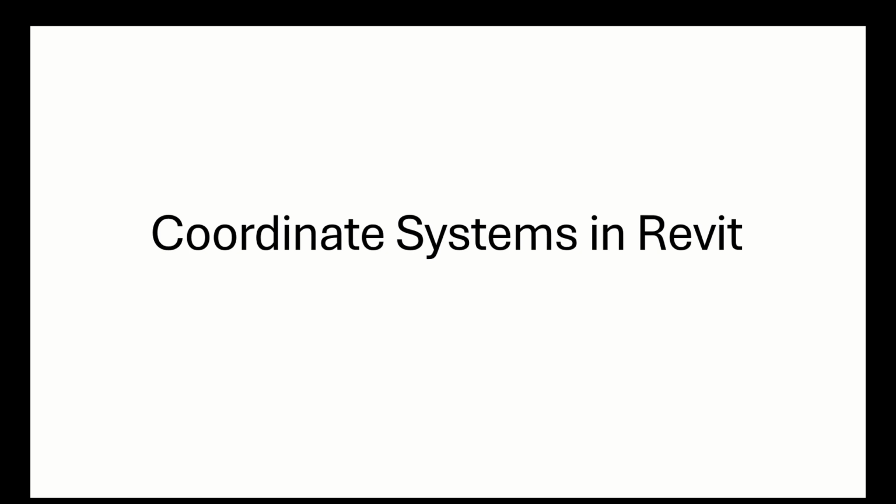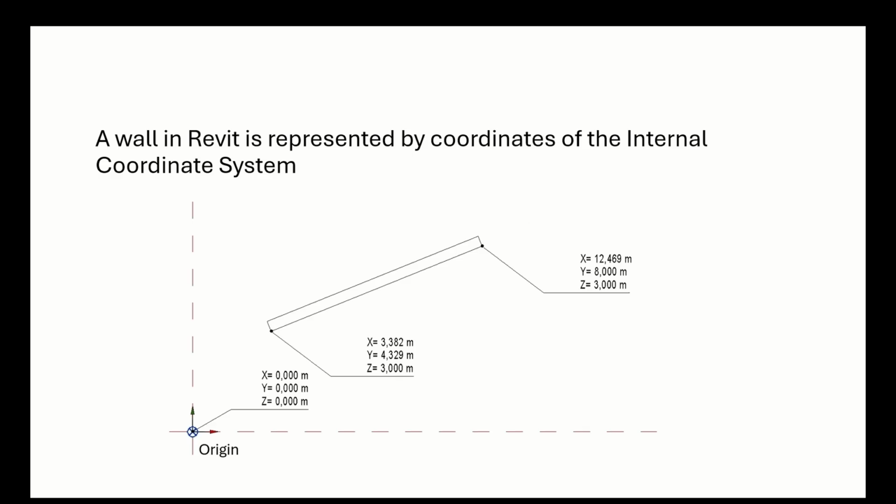Hello. Today I would like to talk about coordinate systems in Revit, what you need geocoordinates for, and where the problem lies. In Revit, objects are usually represented by their coordinates. Here, for example, we have a wall. The wall's starting and end points are stored as coordinates. For this purpose, the coordinates are saved in the project relative to the origin of an internal coordinate system.